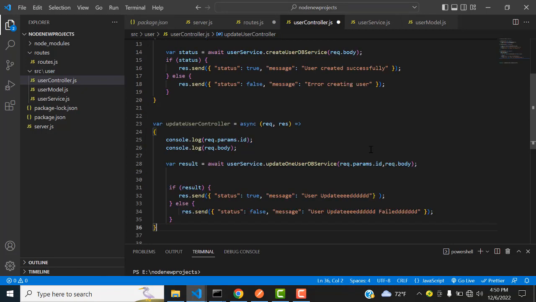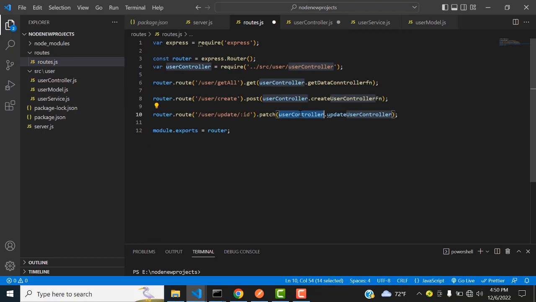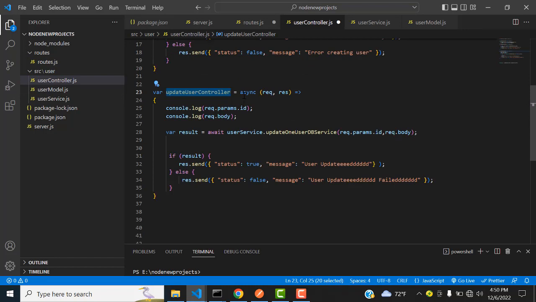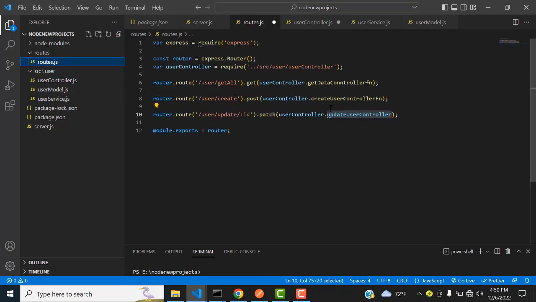Now you can see here, this is a function. When the URL is coming, user control update, it goes to the controller class update function. You can see it passes two variables, request and response. You get the request and send the response. Now you get the request. What is the request you are getting? You are getting the request, this URL. So when the request is coming, it passes to the controller.